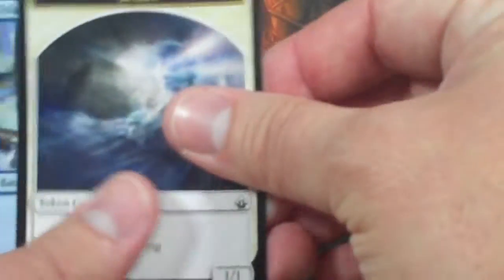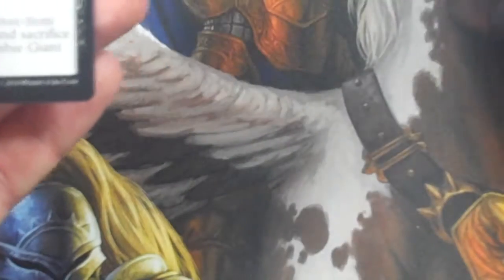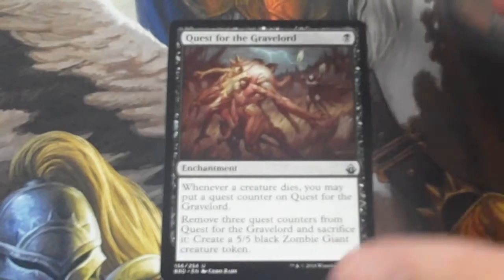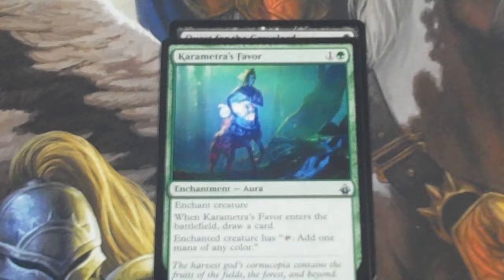Let's see what we have here. We've got our Token Spirit, and let's see, cheat a little bit, see what we've got. We may have a foil rare there, so I'm going to just put a whole bunch aside. I don't want to spoil anything on that. We've got here Quest for the Gravelord, which the artwork on that's pretty awesome. I don't know, is that a mutant? What is that? It reminds me of Castlevania, the one where you fight that big construct of all the bodies that all balls up together. Anyway, moving on.